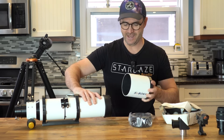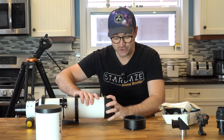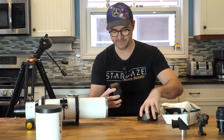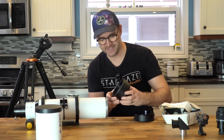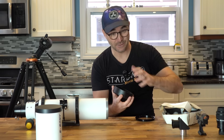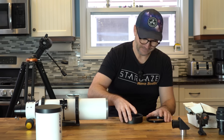I think we can do this without any tools. This should twist — there we go. It's really interesting that it's a different size. So this came off like this, which means this should simply go in like this. This is quite a bit heavier, which makes me wonder if this is a different lens configuration altogether. Maybe I can check. New lens, old lens. I think this will come apart. I don't want to get them mixed up because this is the one with the astigmatism. That is clearly doublet optics right there.